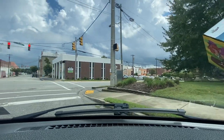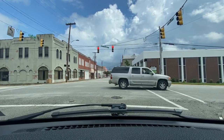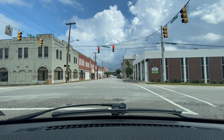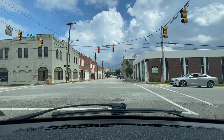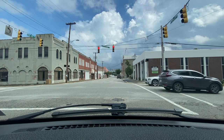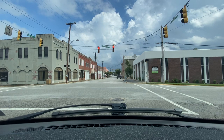That does look decent. Did we walk this far? United Methodist Church. I don't remember United Methodist Church. For some apparent reason, I don't remember that. I don't think we got this far. We probably turned off one block sooner. We're on West Gay Street. Catawba and West Gay Street. Oh, Main Street's on the next block. All right, cool. I thought Main Street turned to Catawba. Catawba and Main Street are two separate streets.